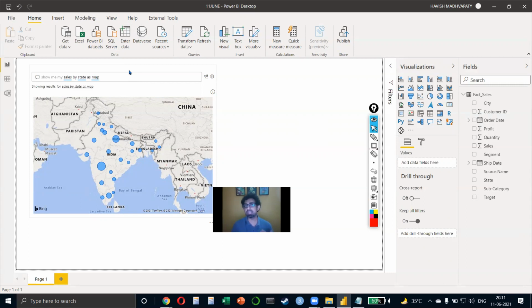Another possibility is that if you have not given the entire hierarchy, let's say you call it Spain. Now, it is possible that some other country in the world also has a city called Spain. So if you haven't given the hierarchy, if you don't say country, state, city, then it will not know which city it is supposed to go to, right? So the same issue happens here as well.